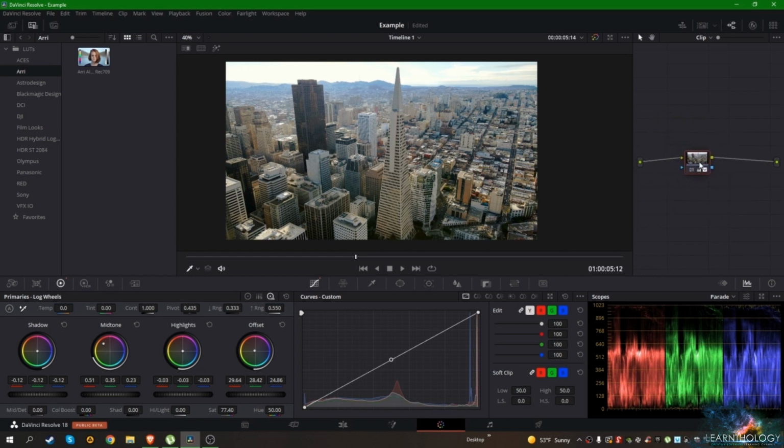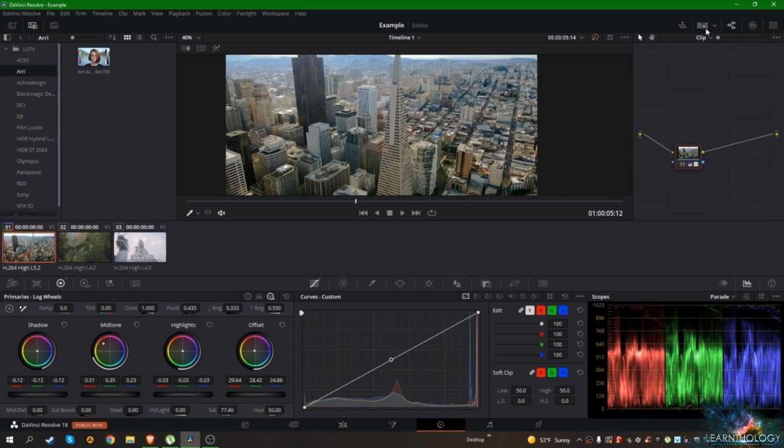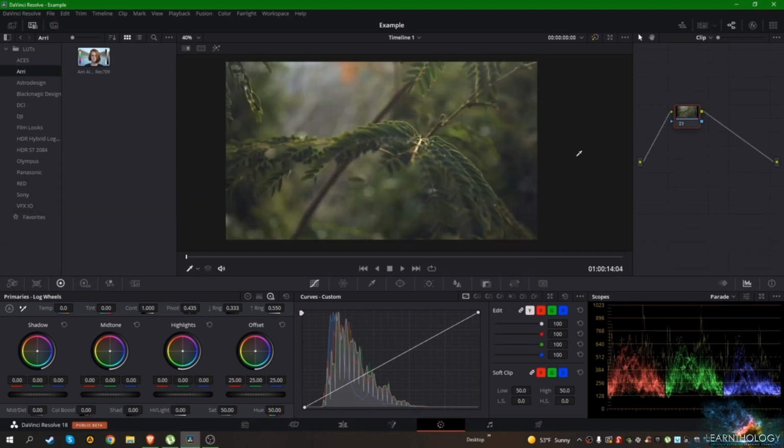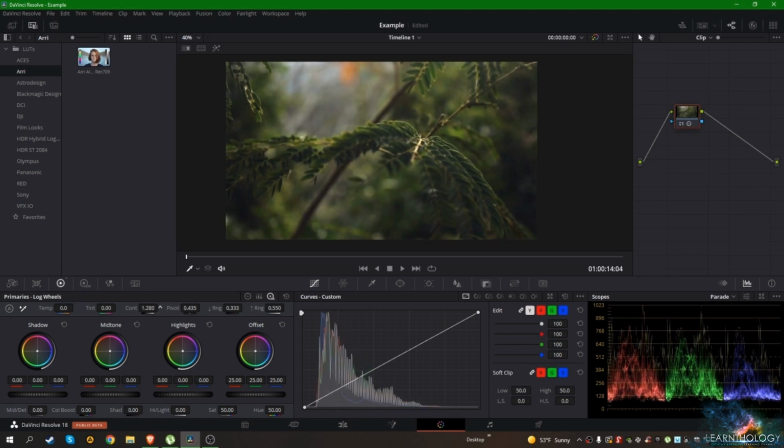Now that is the first video. Let's move on to the next video. So I will type here to see the segments of the timeline, and I will go to the second video. And now let's see. So this video is not color graded at all. As you can see here, what you can do is change the contrast, so you can add more contrast to your video, and basically you make your video more white or more blue. But as you can see, this is too much, a little bit too much isn't good. So let's actually do it this way.